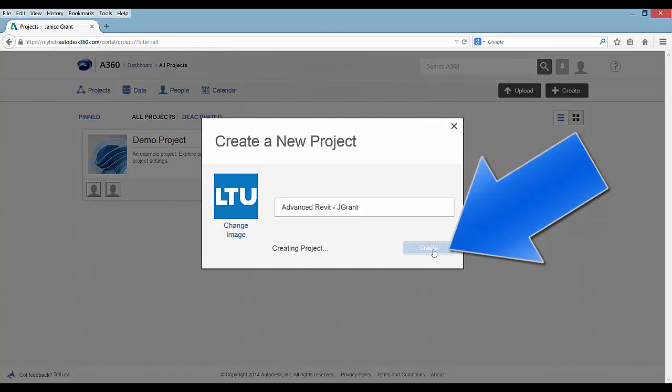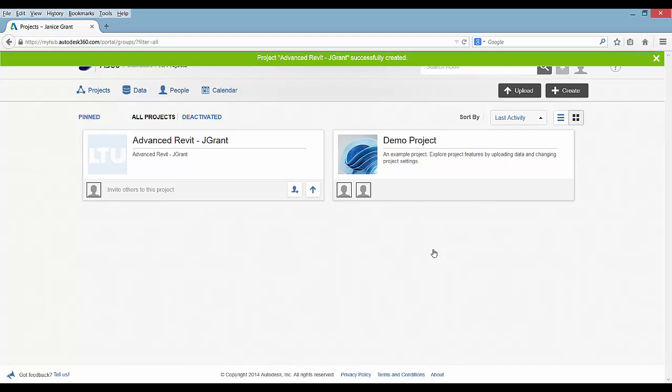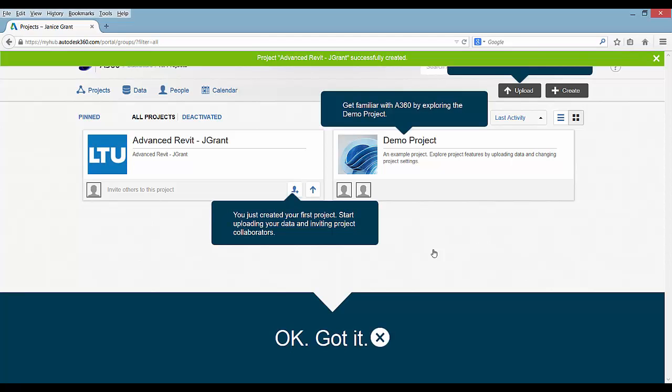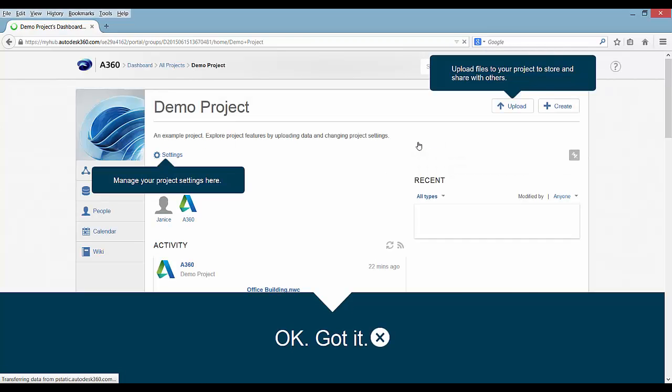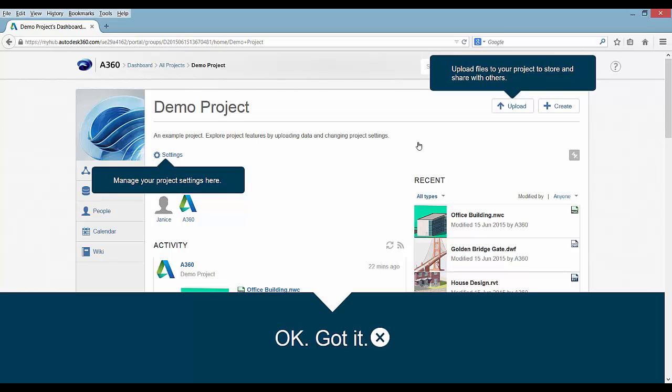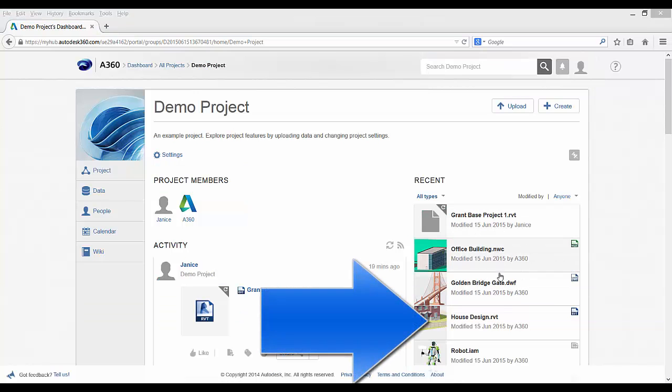There's actually a demo project that would be nice to click on before we use our own project. In the demo project, you can upload files to that project, and there are already several here that are different types of files. So we'll scroll down and pick the house design. It's a Revit file that is a demo file for us to use.